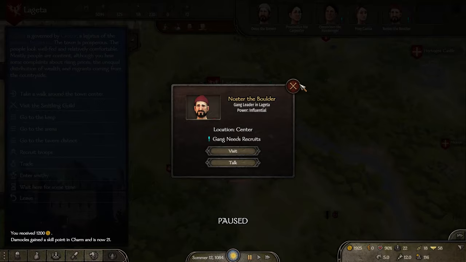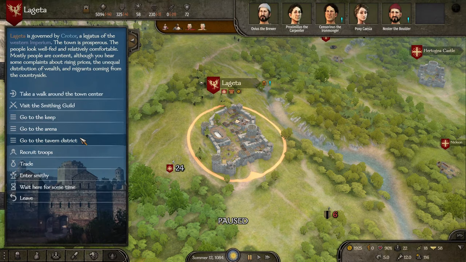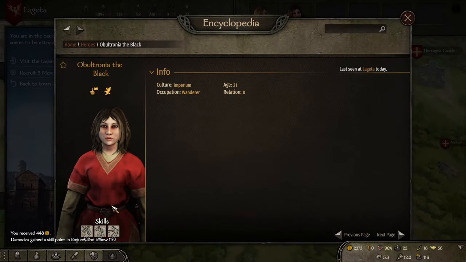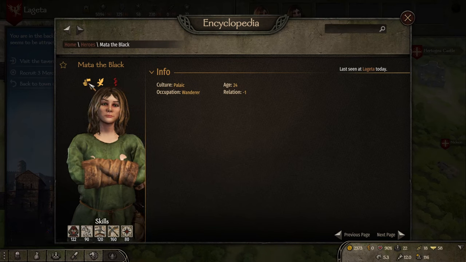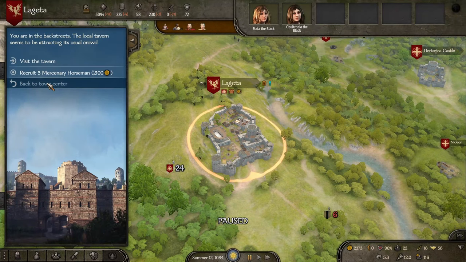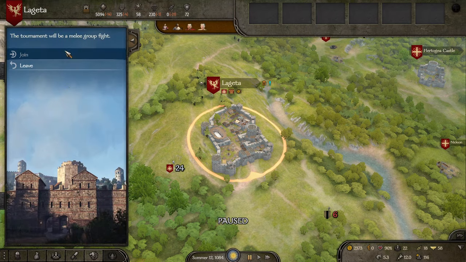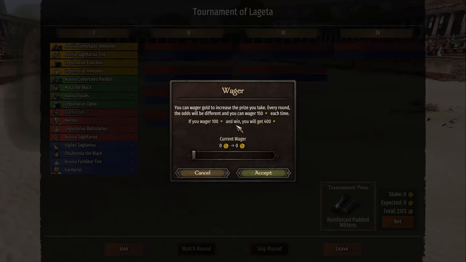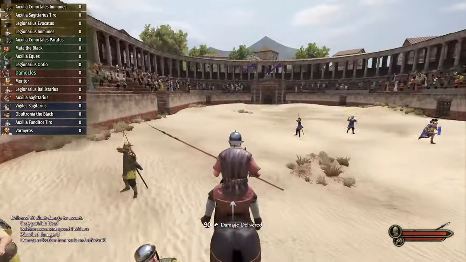Army of poachers, that could be a nice one. Gang needs recruits. I'm not actually sure how you get that mission done. Mata de Black. Okay, she's a decent scout. Wait, both of them are the Black. Might pick one of those up. Let's try and get the tournament done, though. Probably gonna lose, though, since my fucking gear ain't all that great. Oh, and we started now on a horse, which might be a good thing.